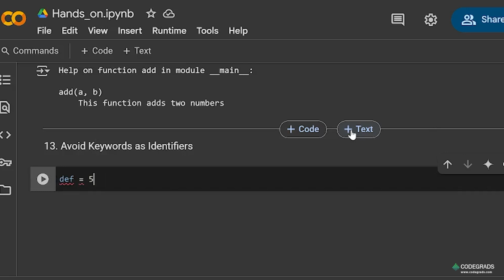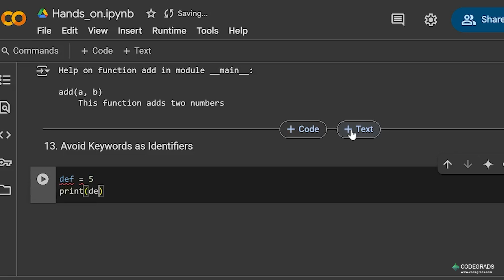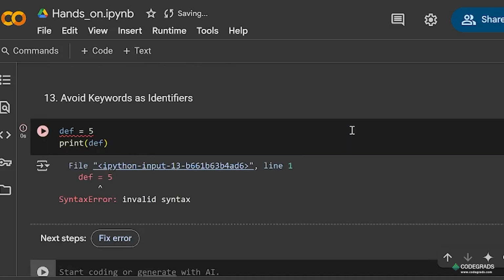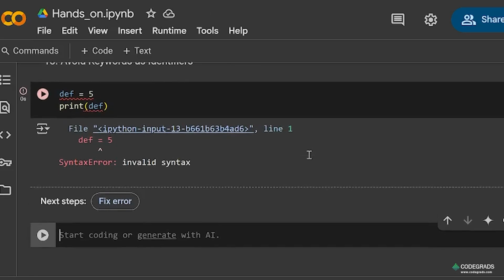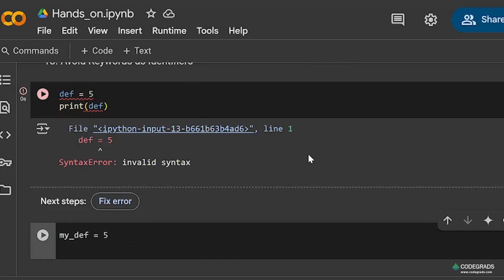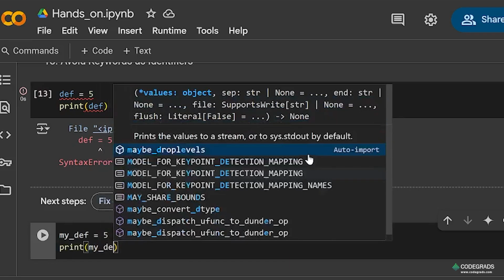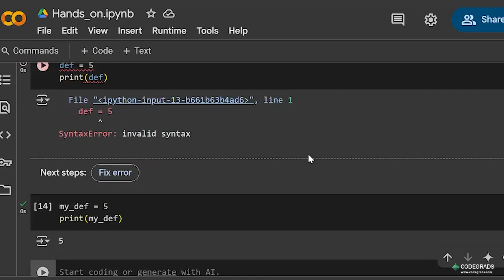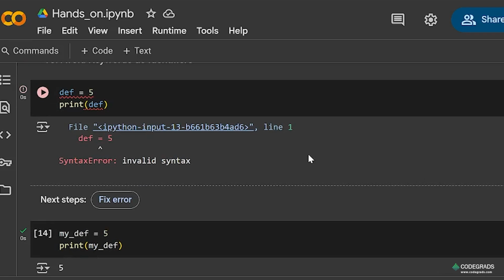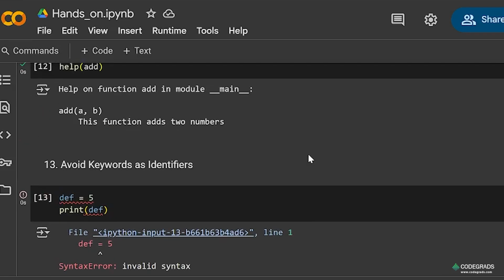So if I give the name def for an identifier and print def, what will this show? It shows a syntax error. But I can mention this identifier name as my_def. If I mention the value 5 and print my_def, it is showing the value. In this way, we should avoid keywords as identifiers.